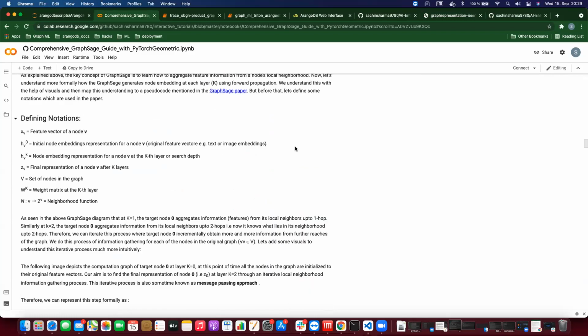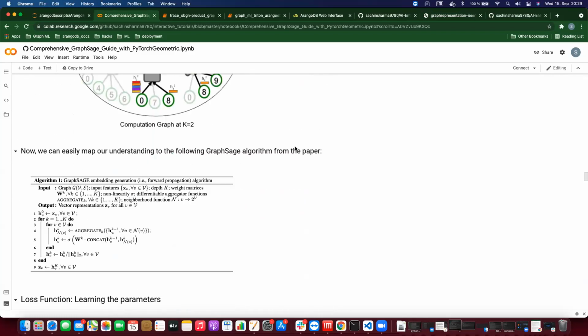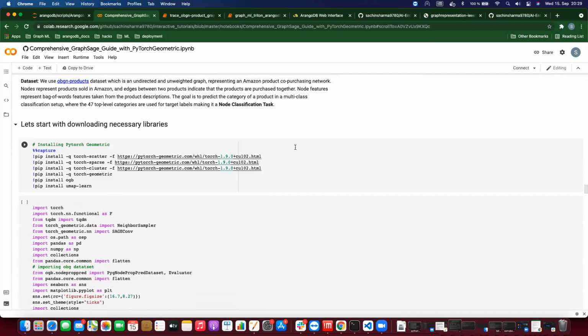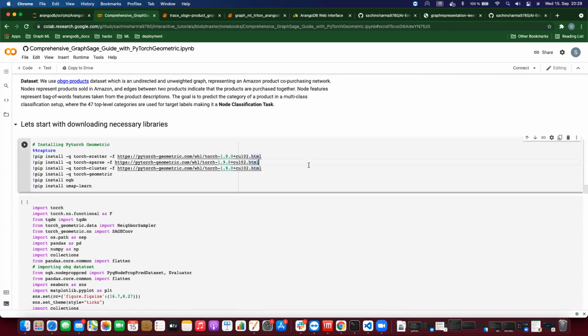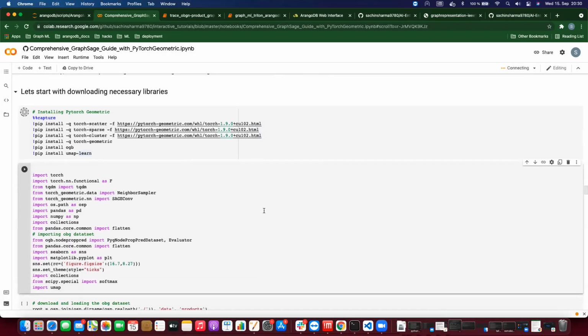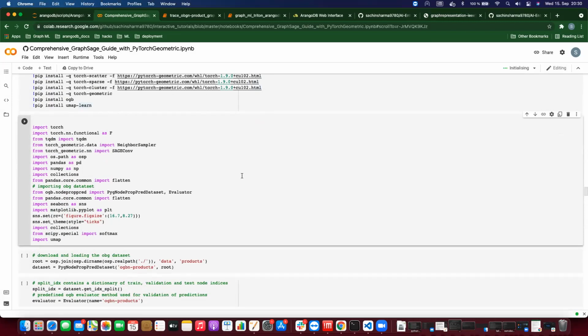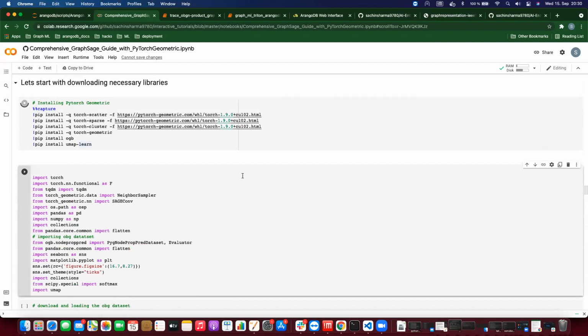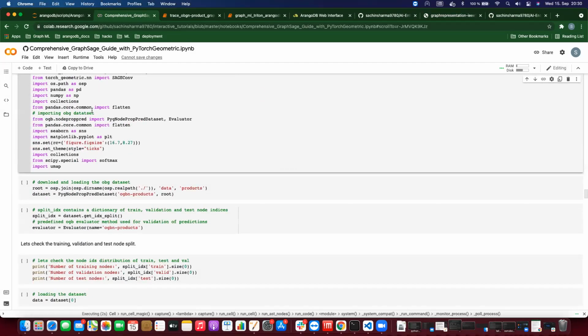Since the first goal is to train this graph machine learning model, this is the notebook which I have written to train a graph search model on this Amazon product recommendation dataset. We can start by installing all the necessary libraries. It will take some time, and then we can import all our libraries afterwards.